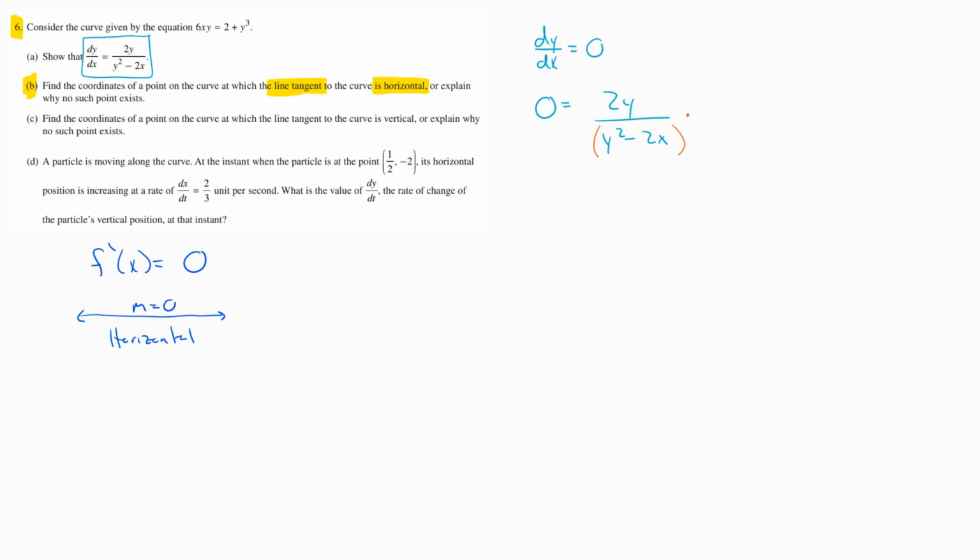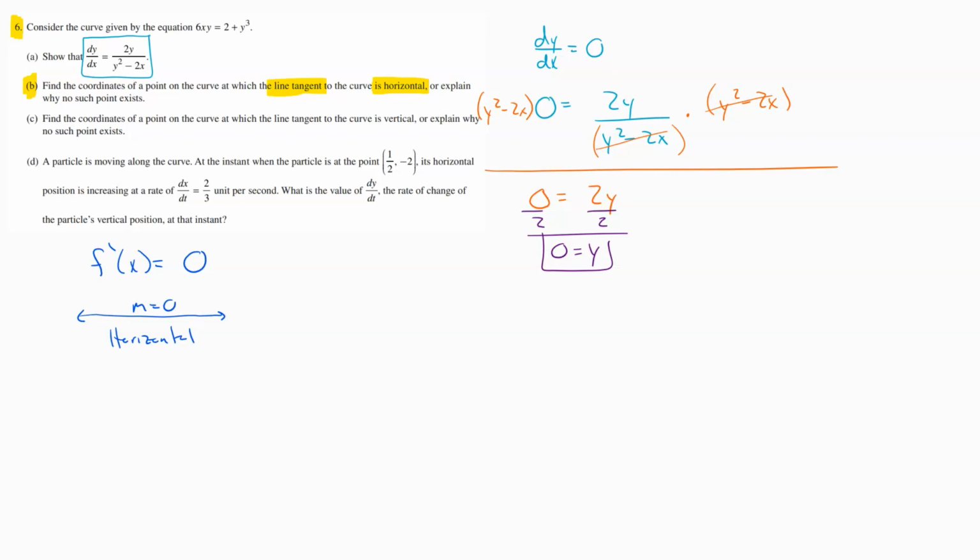We never solve for a variable on the bottom of a fraction, and we don't care when the bottom really equals 0, because if the bottom equals 0, then this would be a does not exist scenario, and that would definitely not be horizontal. So multiplying both sides, those are going to cancel out. On the left side, 0 times anything is 0, so we end up with just 0 equals 2y. Then you'll go ahead and divide both sides by 2, and we end up with y equals 0. So remember that that is the y value in this situation.